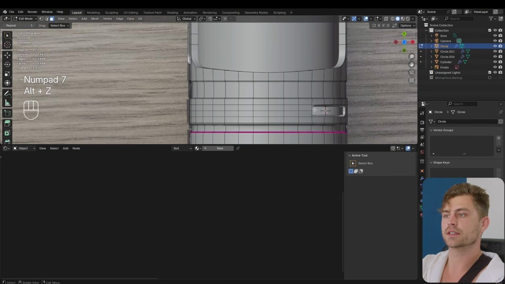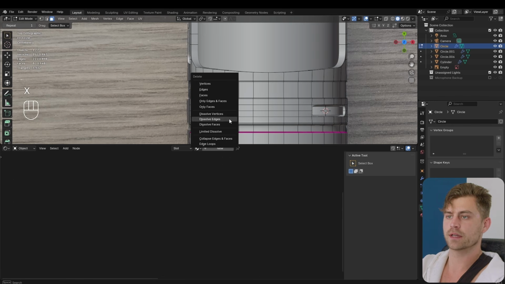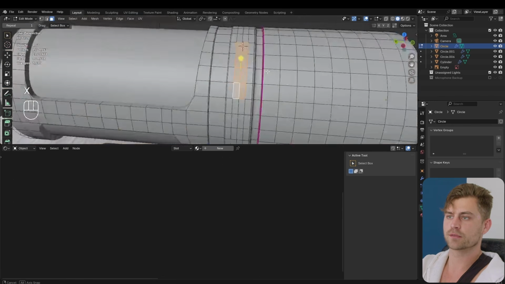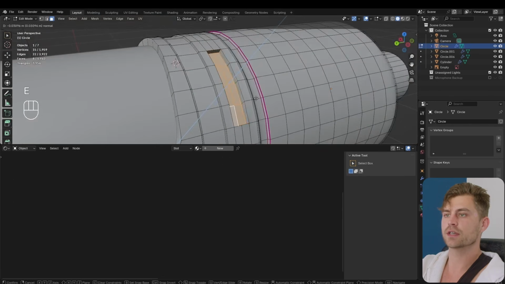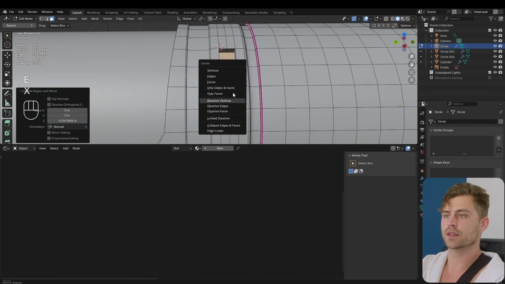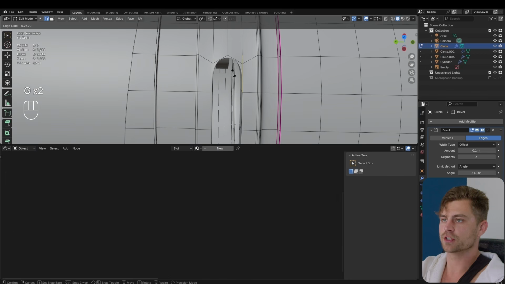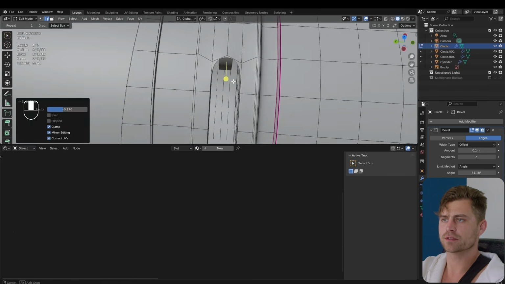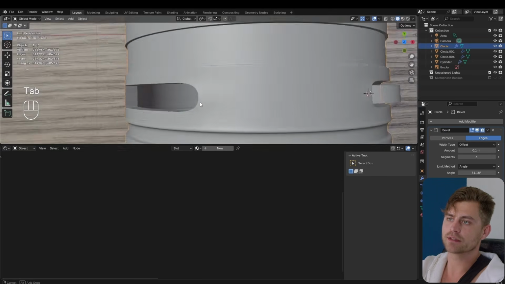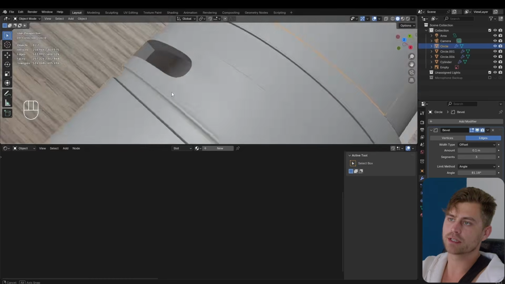Alt-C, let's see if we can get this to work a bit more in a mirrored fashion, something like this, probably. And then let's bring it inwards first, so E, then delete this, faces. So let's select these two edges, press GG, and let's bring it down just a little bit. And I don't believe we get shading issues by using this method.